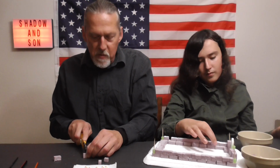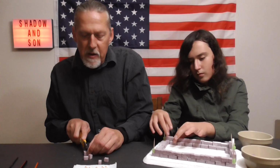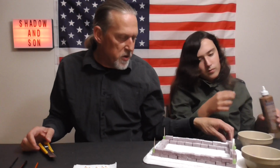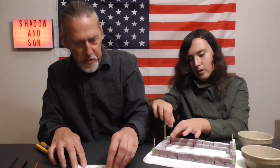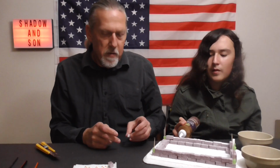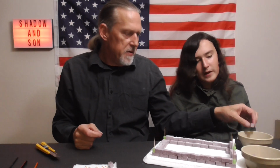Well, don't worry so much about that. If you do it right, you won't see all the glue dripping. You still want it to smooth out. Just smooth the glue out. What I mean is, when I try to do this, I pull it off. That's why I wanted you to put the glue in the palette and then just dip the blocks in one at a time. Well, I never heard that, and if I did, I forgot.